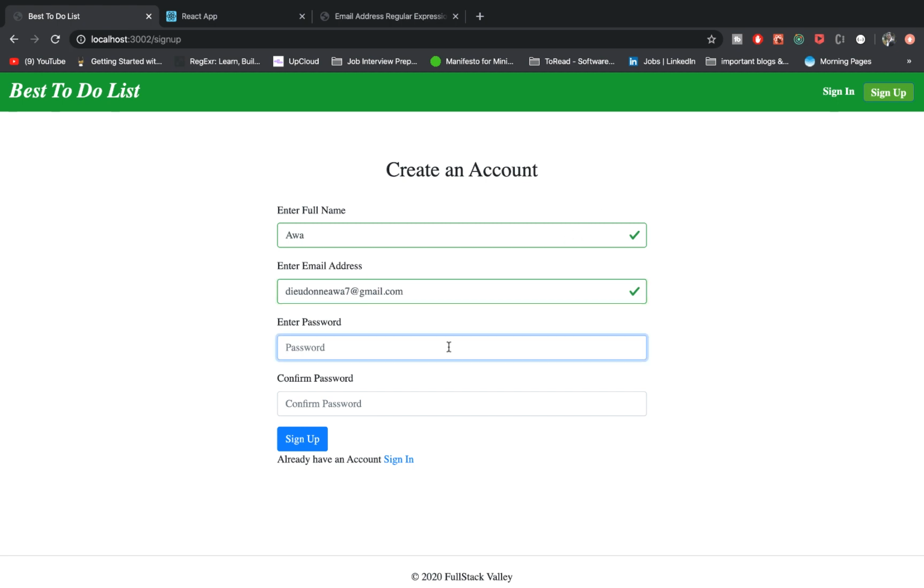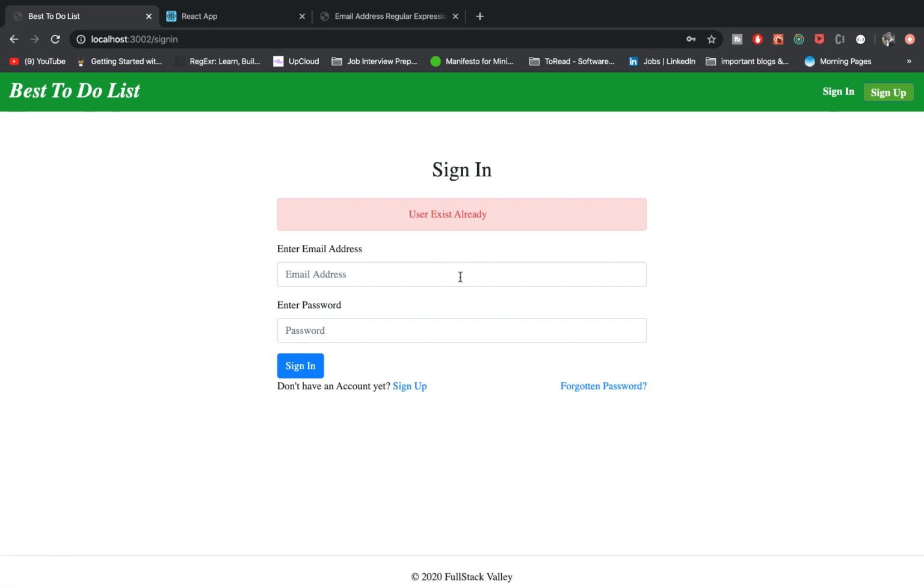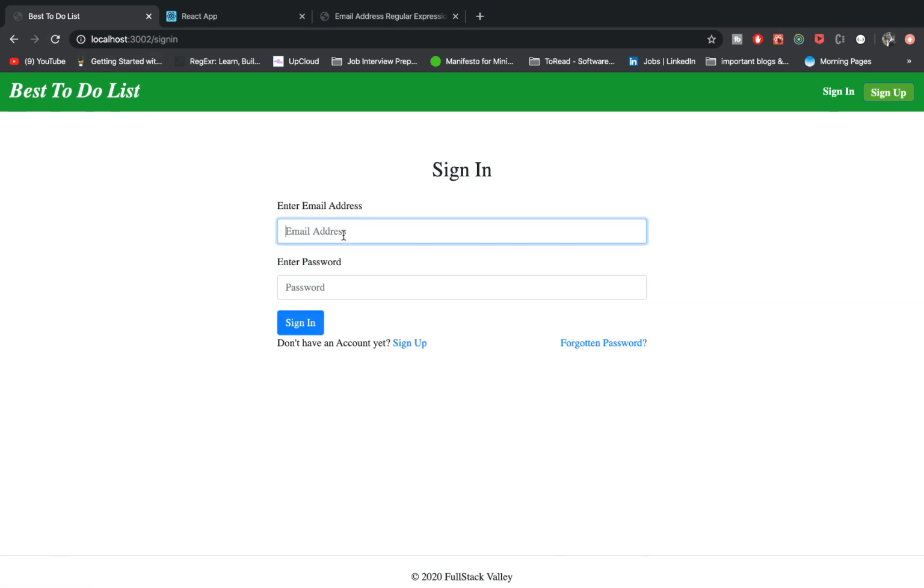And so when I run this, if the user is present in the database already, I'm going to get an error. For example, this user exists already in the database, so I'm getting an error of user exists already. And here, this is the sign in page.